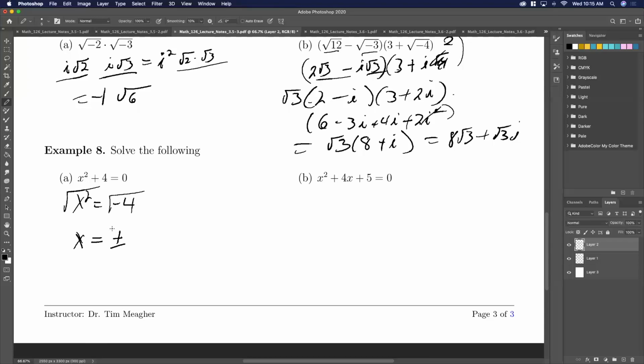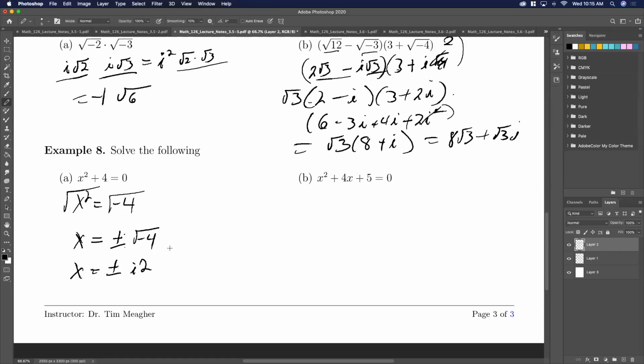The reason we add the plus minus here is because if I had negative x squared, it's the same thing as positive x squared, right? And so that's why we add the plus minus, to signify we actually get two different answers. So we have plus minus the square root of -4. That's the same as x equals plus minus, pull out the i, i square root of 4. Well, the square root of 4 is 2.